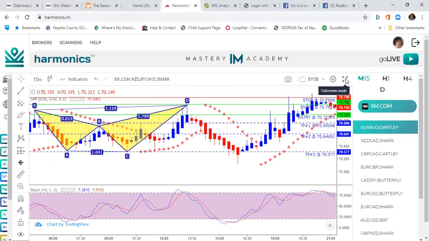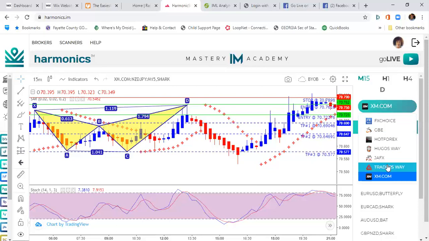Of course, you can expand this screen. You can go in full mode, expand the whole screen. You can decrease it, okay? And then over here, we have a number of brokers that give the actual trade ideas or the signals through the Harmonic scanner. These are linked to that broker. When that broker's system sees a potential trade, they send the signal through our Harmonic scanner, and it goes out to all the 100,000 students that we have worldwide to let them know this is happening in the market. All the 100,000 students with their different strategies can apply it to this trade, and then they can make money, okay?